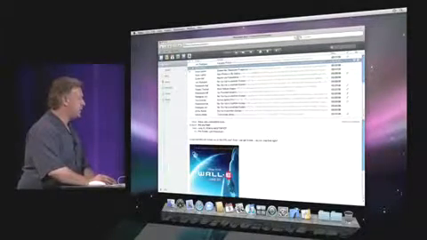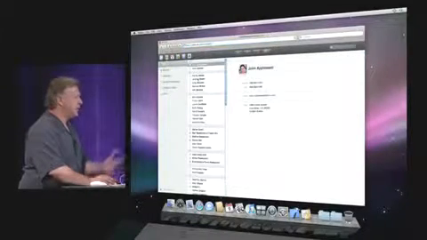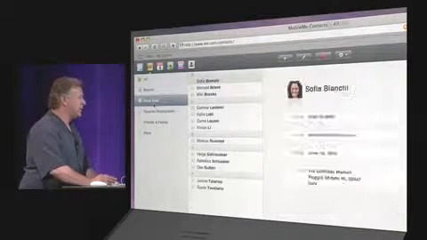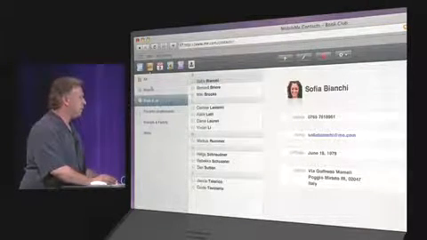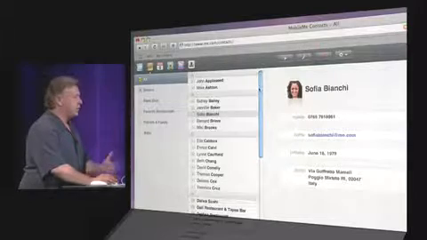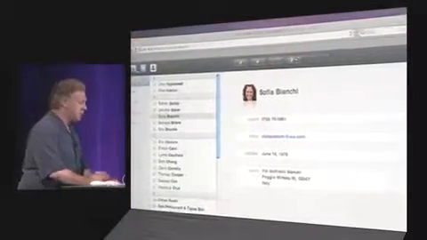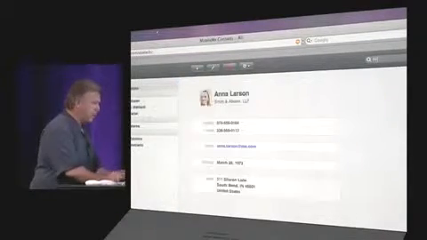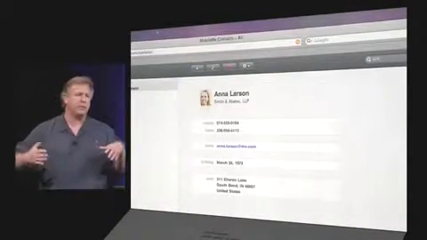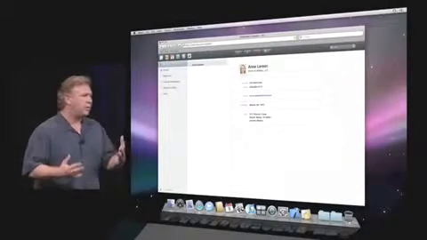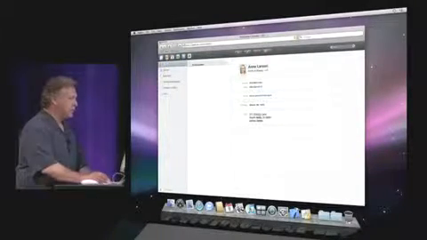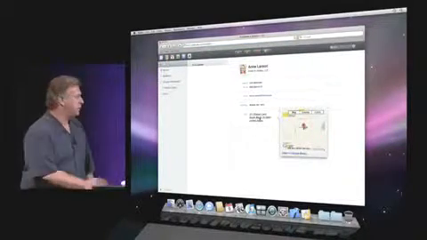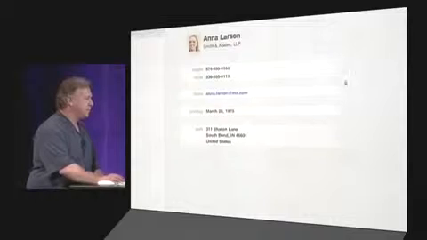Now let's go over to contacts. Here's my contacts. I can scroll through them. It knows all about the different lists I've set up inside contacts. If I want to search, this is great again, what you'd expect from a desktop application. I'm going to start typing in some letters, L-A-R-S. As I'm typing, I'm getting real-time focusing down on the things I want, not what you'd expect in a web application. I can click on things like this address, and I get an embedded Google map right here built into the address book. So really powerful and simple.